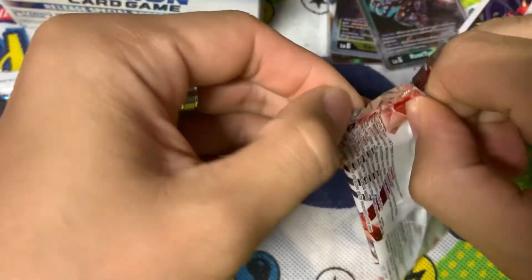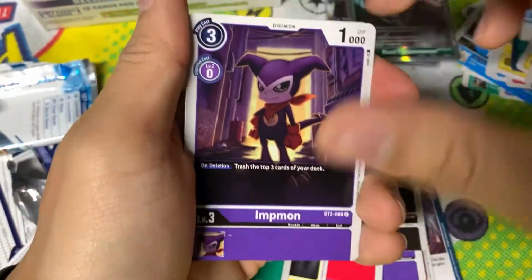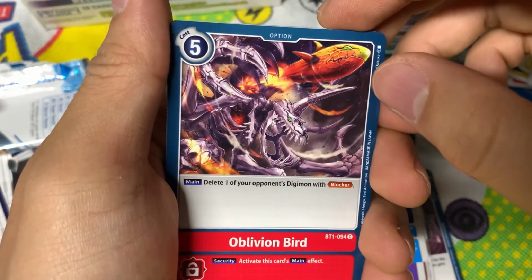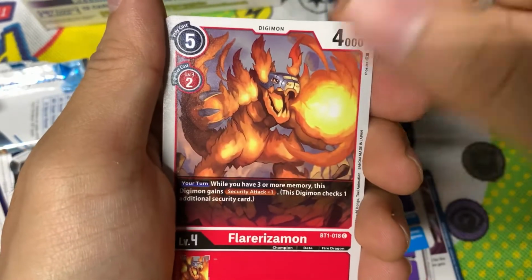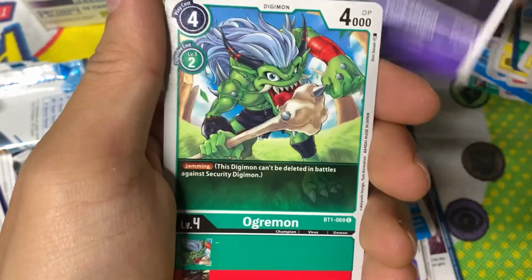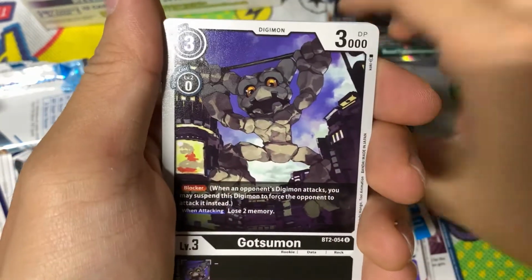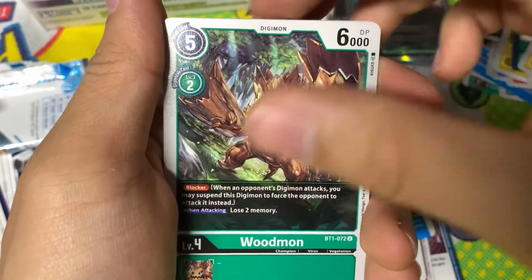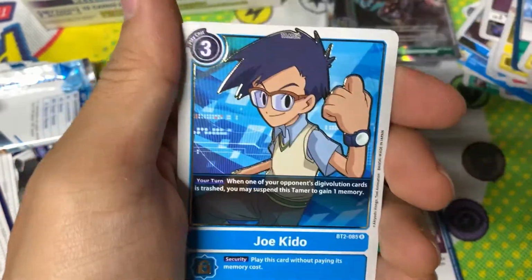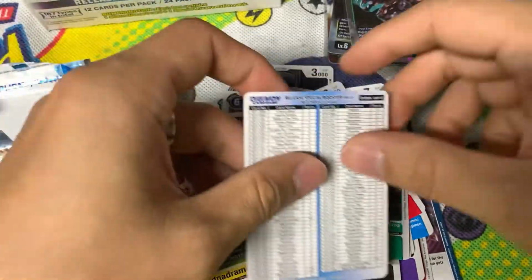And packs. Let's go. Let's go. The Impmon, Dolphmon, Bleeping Bird, oh, Skull Greymon, nice. Clarizamon, Dimension Scissor, Skemon, Ogremon, Groundramon, Gatsumon, Woodmon, Karamon, nice, rare. And hey, Joe, we got Joe Kido. Sweet. I think we might almost have the whole gang.